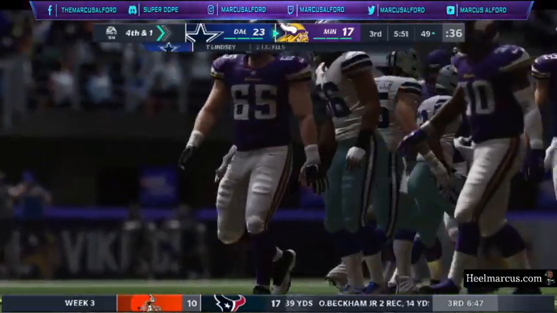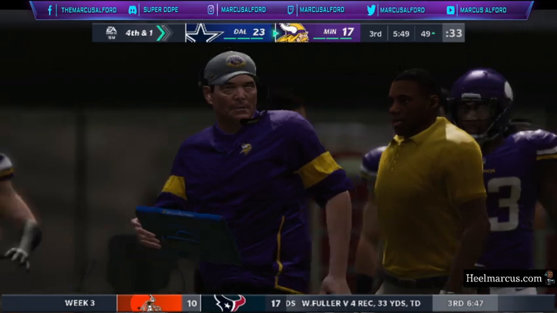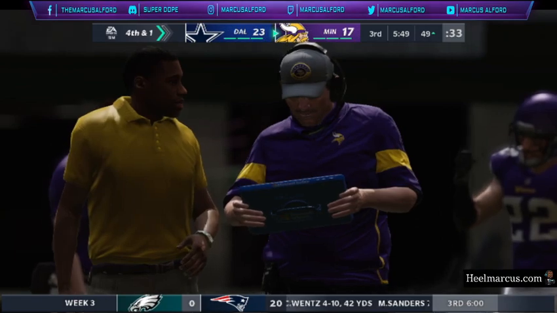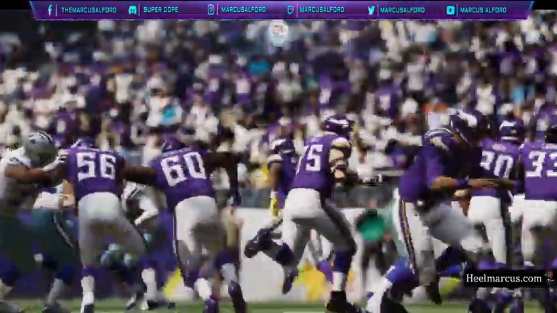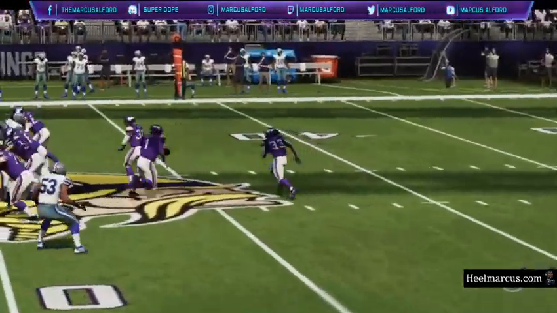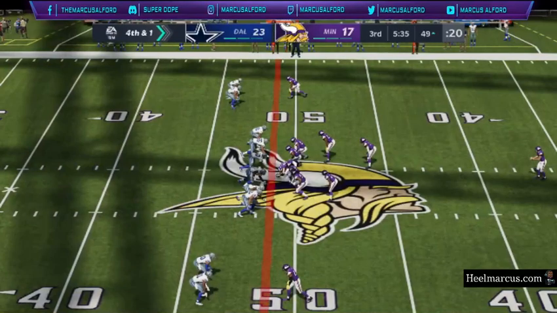And he might have got this across midfield, not by much. They'll mark it down at the 49. Well, they picked up a portion of it, but not all that they needed. Now that leads to a decision on 4th and 1. Let's see what they decide to do. The Vikings send out their punter as he's on here to punt it away.